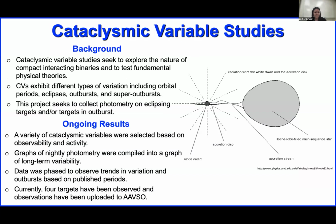And so the project that I've been working on this year is on cataclysmic variables. These were a lot different than pulsating variables and exoplanet transits because they do not vary in a predictable way, and their graphs don't always look the same. And so there are different types of variations with these. You have orbital periods and eclipses that are kind of more predictable. And then these objects do go into outburst and super outbursts, which are the more unpredictable periods.